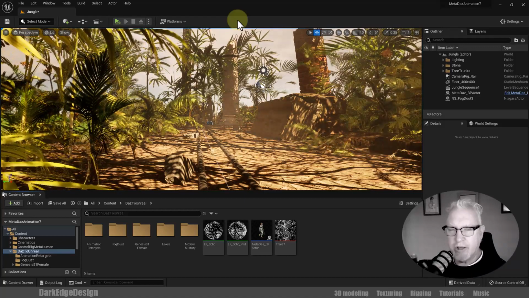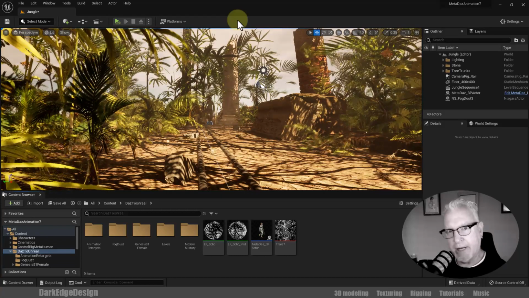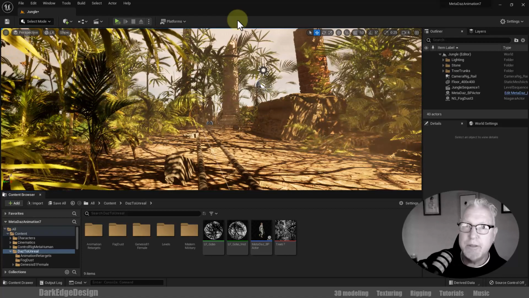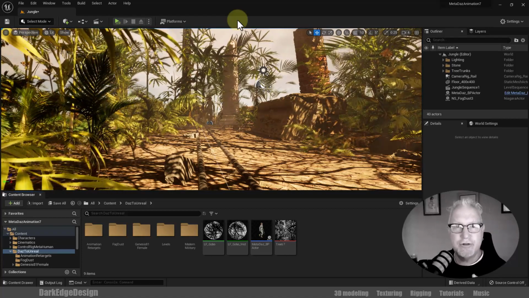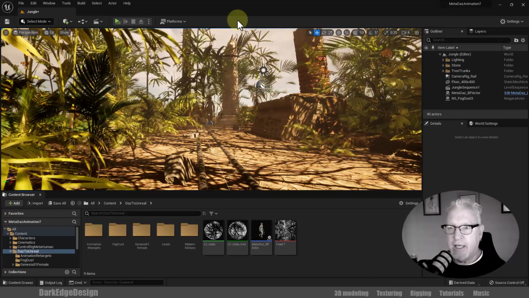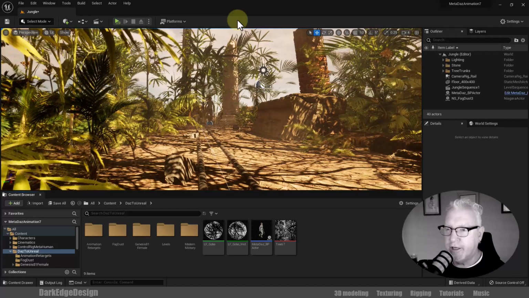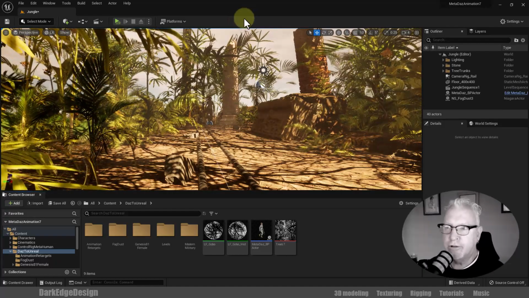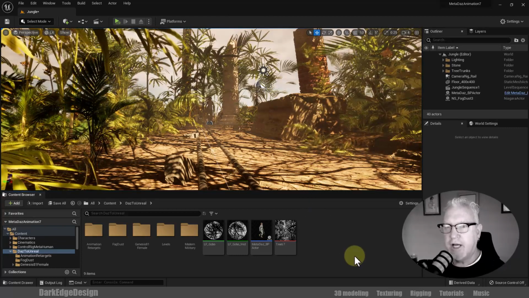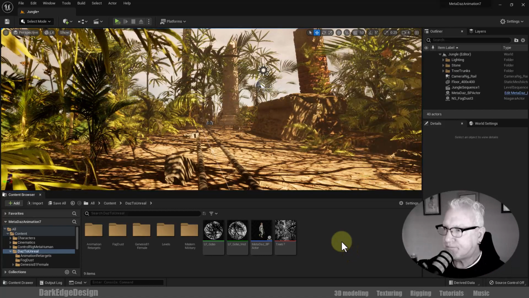So a shot in a level sequence, let's say you have a camera pan going around a figure, and then you have another one coming from behind. Those would be two different level sequences, two different shots. And then you bring those into the master sequence, and you can put one before the other or cut one short or do whatever you want. So the master sequence is for bringing all of the level sequences together.